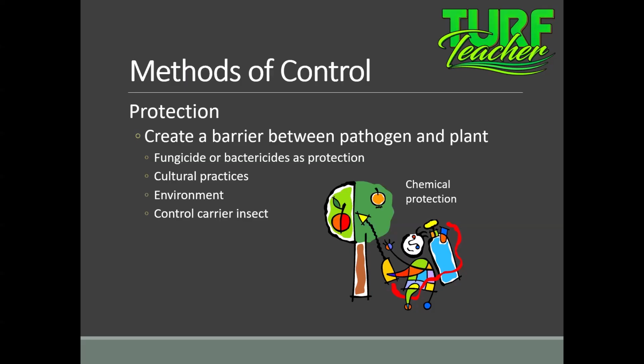And all we've got to do is simply limb up those trees, thin them out so that sunlight and some airflow can get down to those plant materials, and we should be fine. Cultural practices goes hand in hand with the environment. What kind of environment are these plants planted in? If there's no wind, if there's no air movement, if there's no chance for it to dry out, is it too wet? And also the environment, a lot of shade.